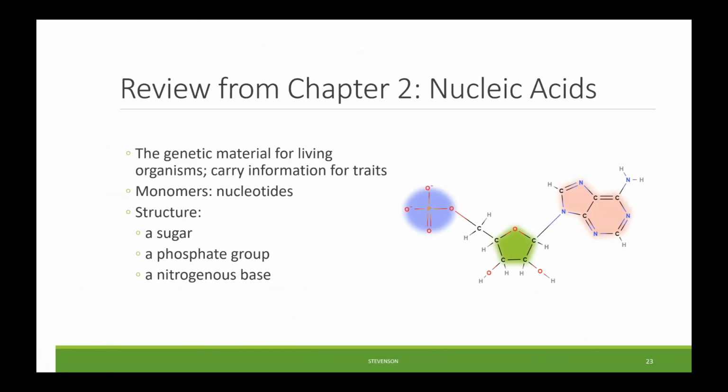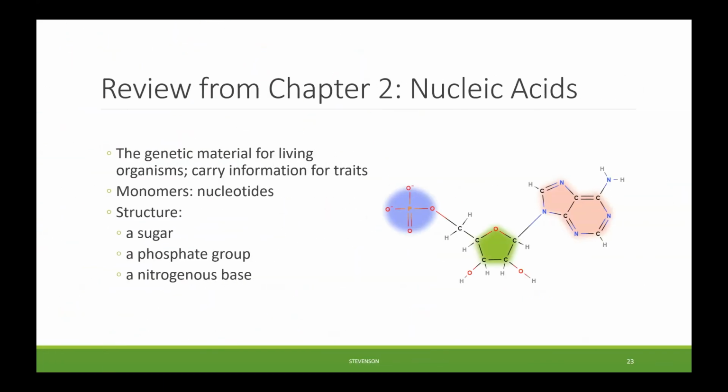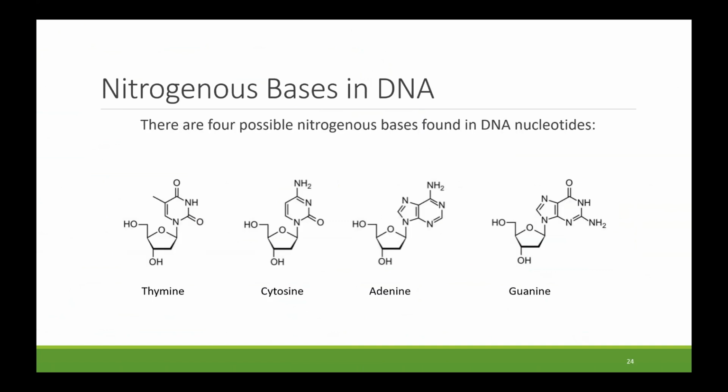And what we haven't yet learned is that one of the three components of these nucleotides found within DNA can take different forms. And that component is the nitrogenous base, the one that I've just highlighted in the red box. The phosphate group is shown in blue, the sugar is shown in green, and those two are always, always, always the same. They look the same in every nucleotide found in the strand of DNA. But the nitrogenous base can vary. Specifically, it can vary between four different things, four different molecular structures.